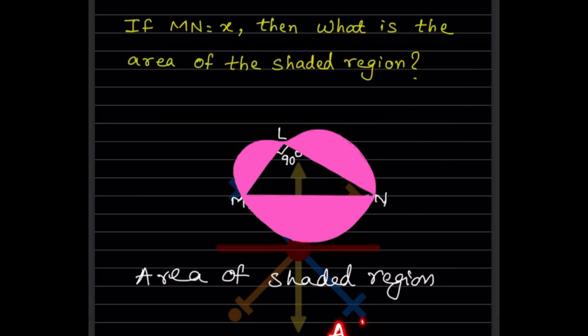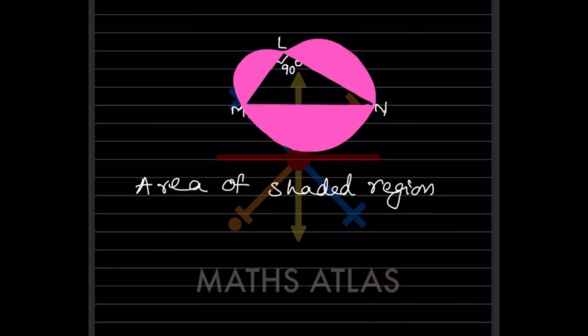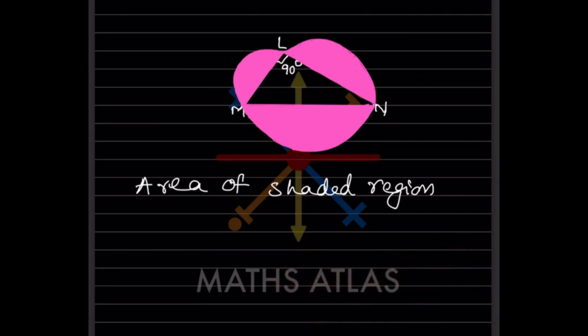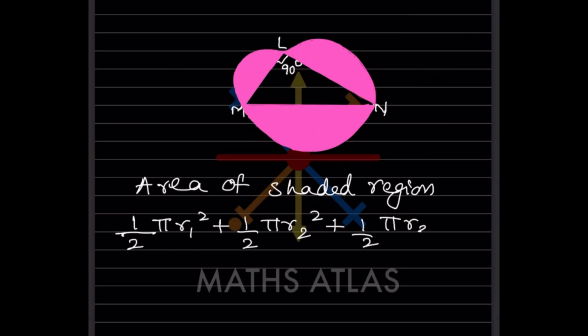You know the area of a circle, the formula is pi r square. Now this is a semicircle, so the area of this semicircle will be half of it, that will be pi r square by 2. So now we have three semicircles. Let us do step by step. Because there are three semicircles, for the radius let us write r1 for the first one, then r2 and r3. So we'll write here half pi r1 square plus half pi r2 square plus half pi r3 square.